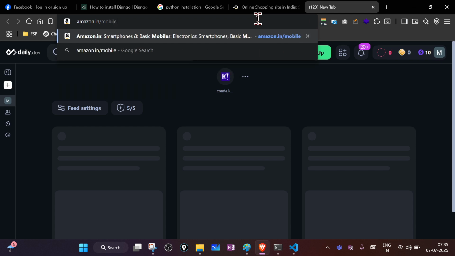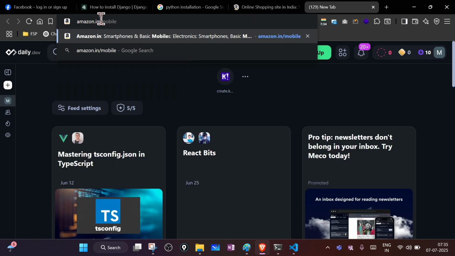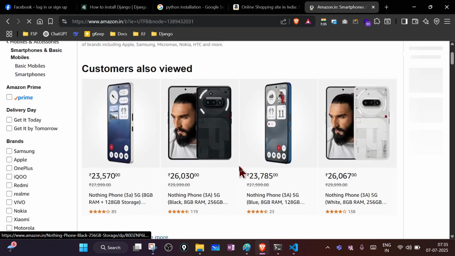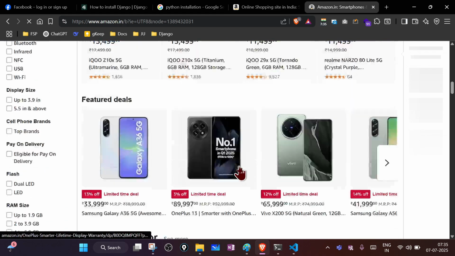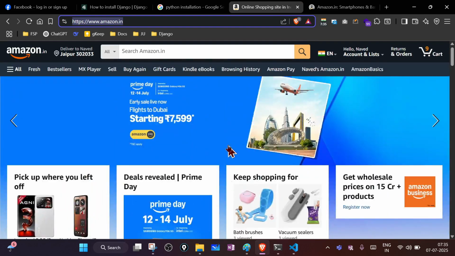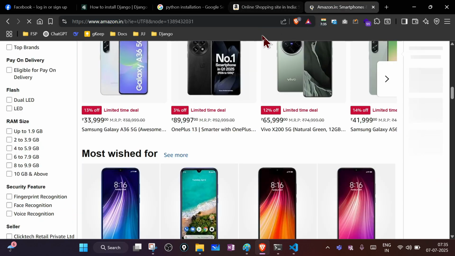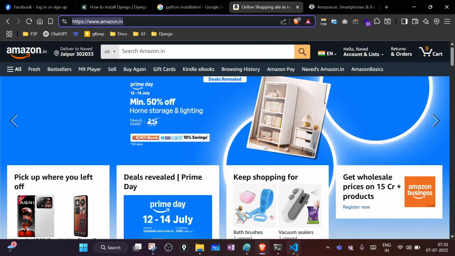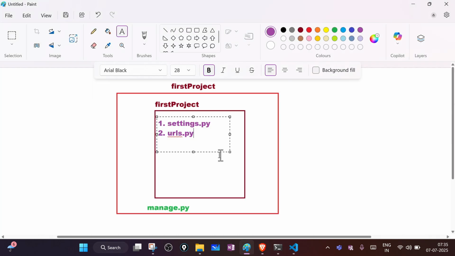The slash mobile URL is associated with different items, and here I will get the information regarding mobiles. And here I'm getting the home screen. So we have different URLs. Similarly, in the urls.py file we will get different URLs.